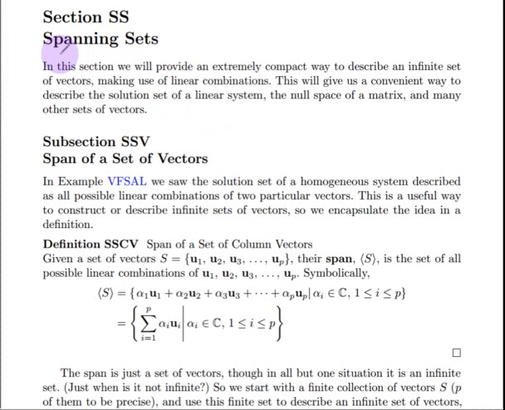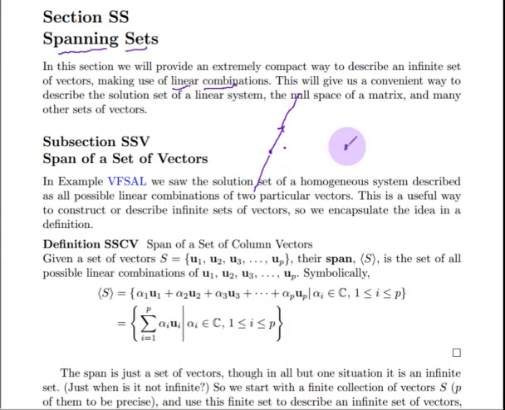Okay, we're going to talk about spanning sets. Now we've just been talking about linear combinations, and we're going to use that concept to define a good way of specifying sets of vectors. Just for a warm-up, you know that a line is any multiple of a single vector. So if I have a single vector and I take every possible multiple of that single vector, it's going to be a line. Okay, so this is a linear set that can be considered as a linear combination of one vector.